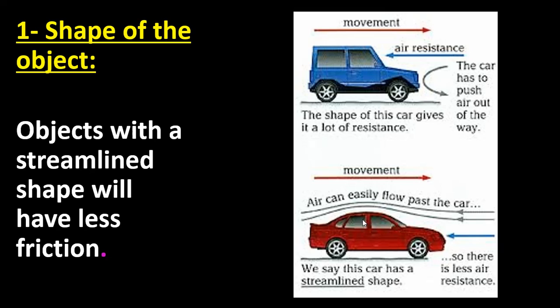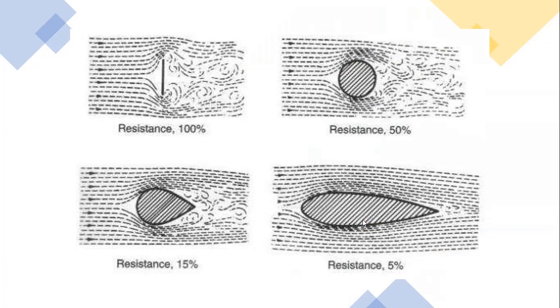And what does a streamlined shape mean? It's a very homogeneous shape with a minimum surface area. Exactly like in the sedan car or the racing cars, they have a streamlined shape that makes the contact with air particles very low, unlike the huge cars or the cars that are 4x4. Let's elaborate more through this diagram.